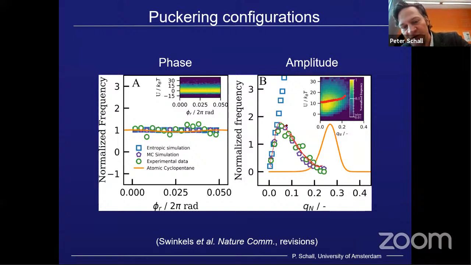Now, on the right-hand side, you see the frequency as a function of amplitude, and this has a maximum. Look at the data over here, which is the experimental data. In fact, the orange curve is for actual atomic molecules. It's a bit different because it has slightly different interactions. But the first increase comes from the fact that once you allow the particles to leave the plane, you increase the entropy a lot. You have many more microstates, because for the particles there are many more states.